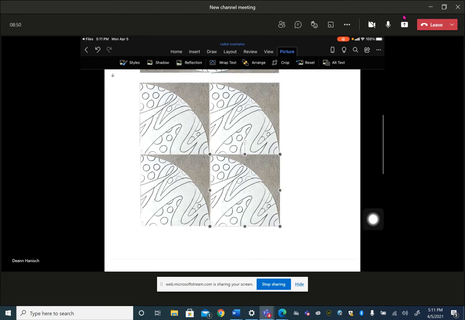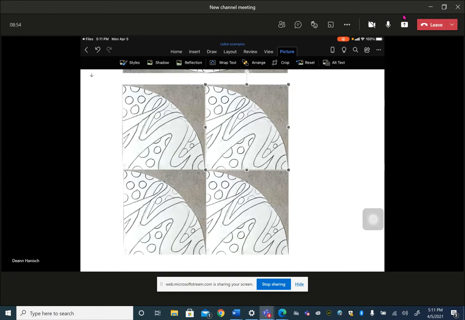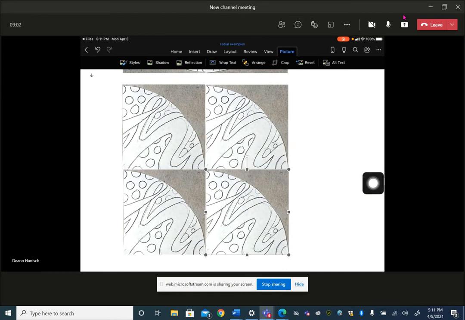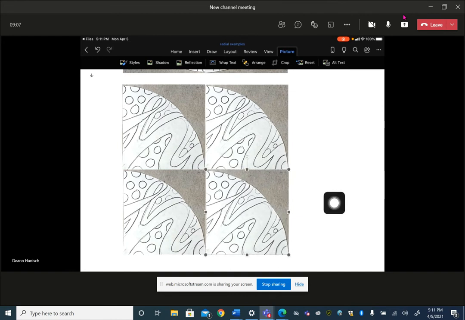All right, so now I'm going to show you this real quick. When you click on an image, there is this little rotation here, okay? That's going to allow you to move this back and forth and rotate it. But before we do that, I want to clarify what we're trying to do.